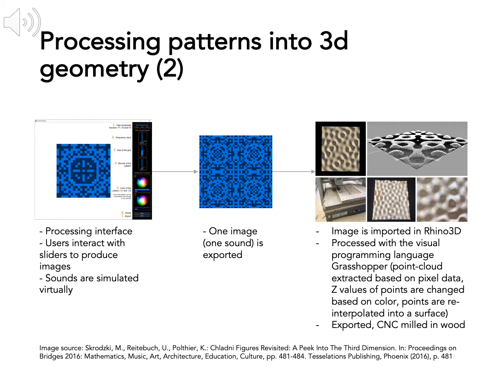A second workflow created a small software application called Cymatify. This is also based on Chladni's formulation, and the equation is coded using Processing. Cymatify lets users interact with parameters such as frequency, grid size, and pattern density, and allows the export of 2D images. The authors then describe how they imported one of these 2D images into the 3D modeling software Rhino 3D, and how they created a point cloud. By using the visual programming language Grasshopper, the z-value of the points are modified based on pixel color data, and finally, a shape is exported for CNC fabrication in a wood material.